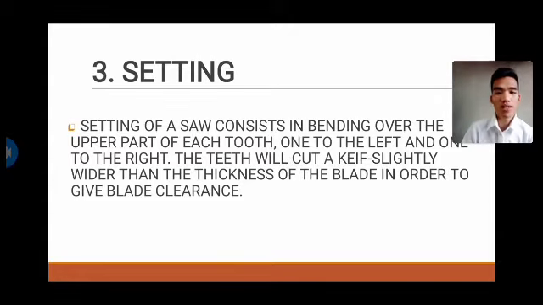Okay, setting of a saw consists in bending over the upper part of each tooth onto the left and onto the right. The tip will cut a curve slightly wider than the thickness of the blade in order to give blade clearance. Yan. Like that. Yan, this one. The other one is going in the right direction. The other one is facing on me, or yes, in this left direction.